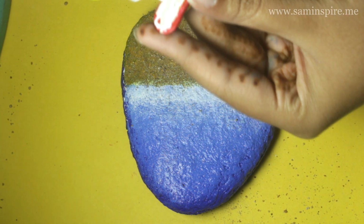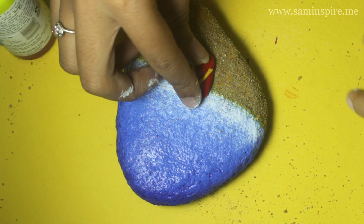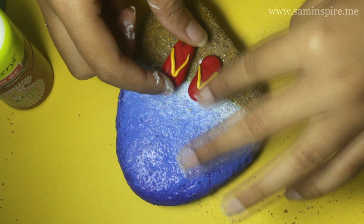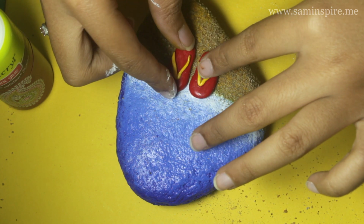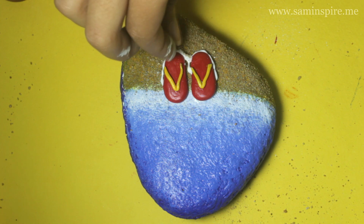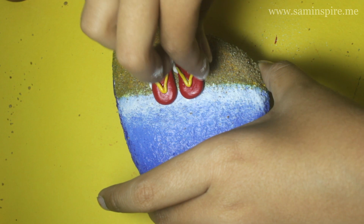Using some fabric glue, I've glued the slippers onto the rock. Now a major part of the project is done. Now I have lined the back side of the slippers with some glue again, and I'm using some sand on top of it just so that it looks natural that the slippers are inside the sand.